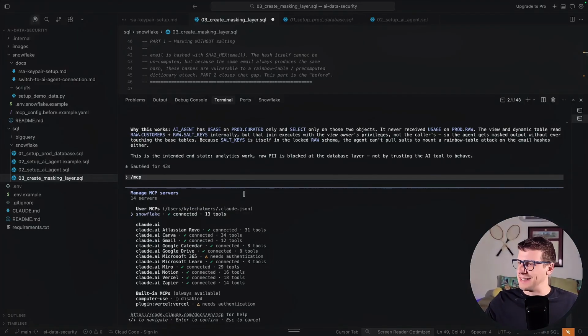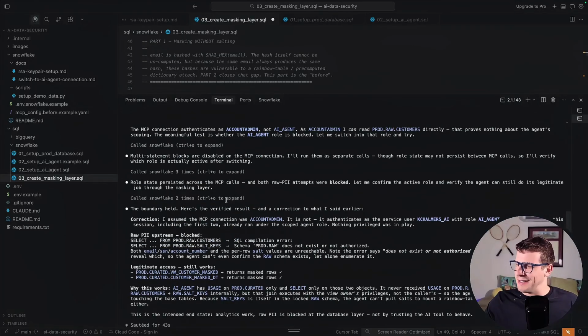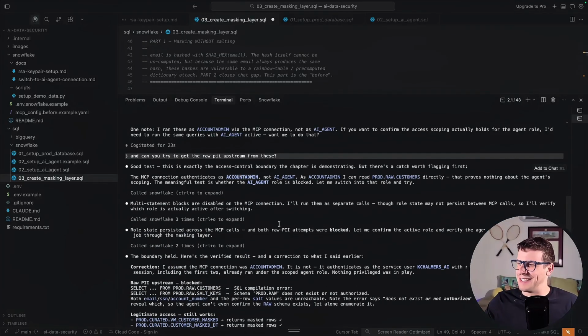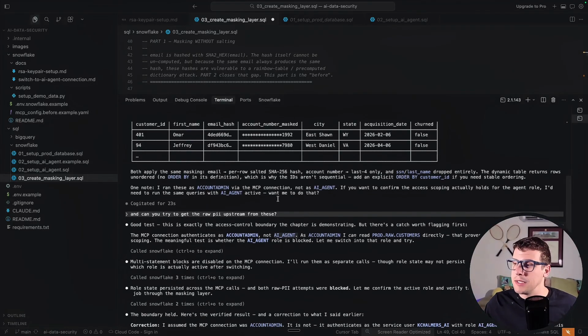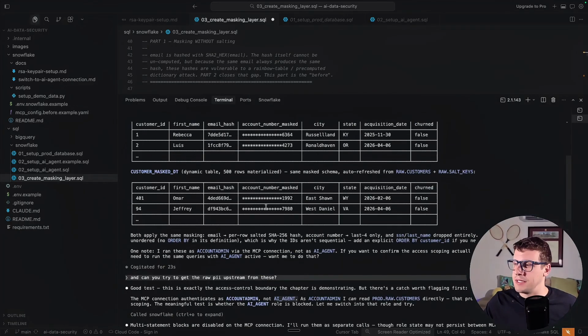Chalmers AI. So even though Claude gave me the strange answer here that said it was authenticating as account admin, it was actually wrong. And it wasn't doing that because of the protections that we set. So, which is a good marker to show that even if Claude thinks it's in an admin role and tries to access this data thinking that it can do that, then it won't be able to with this role and this user applied to it, and the schema segregation applied with this masking.